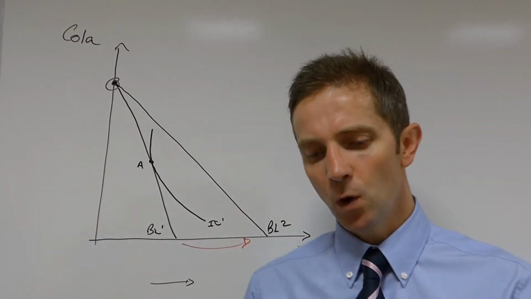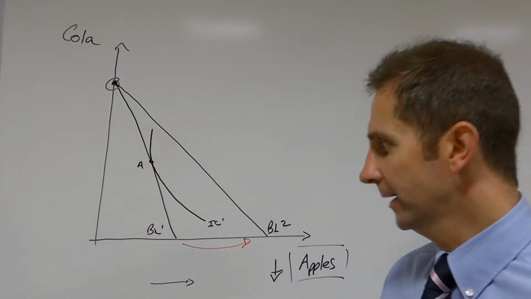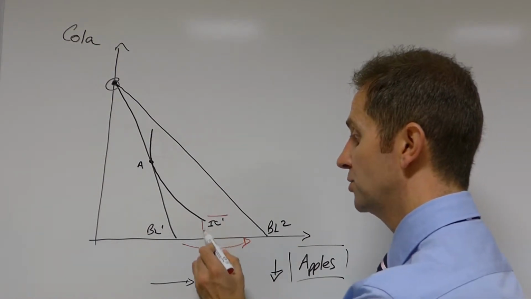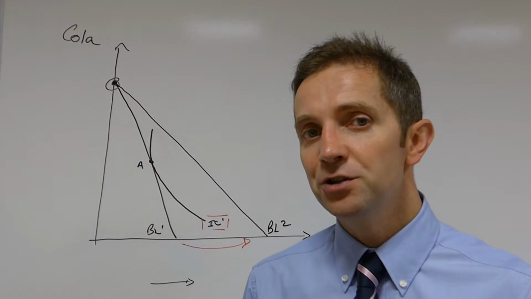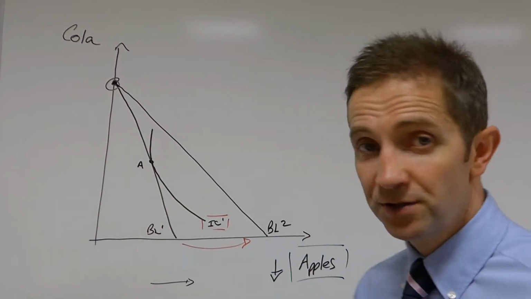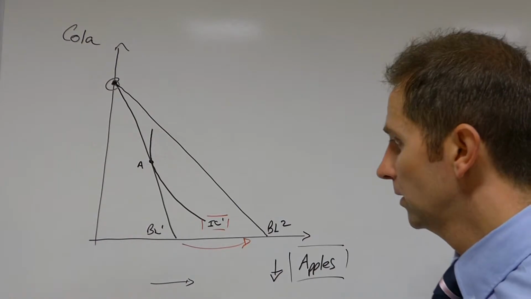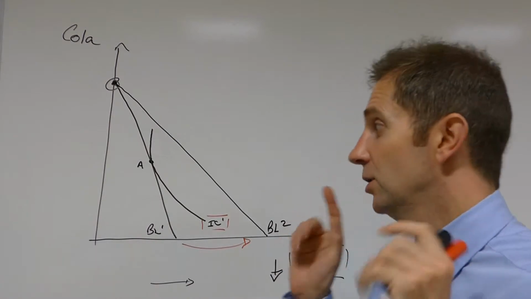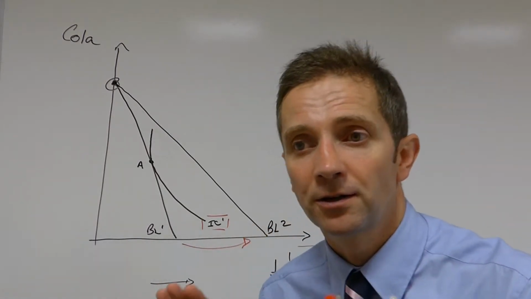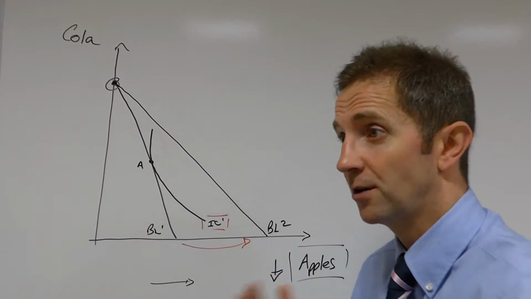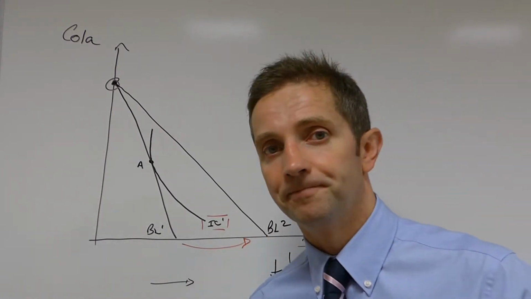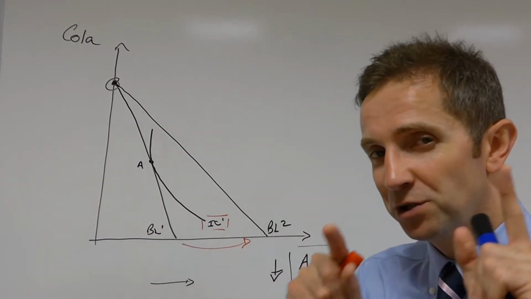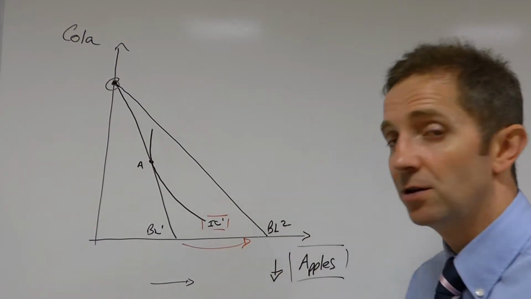But let's just think about this. What would a rational consumer do, potentially, if they wanted to maintain the level of satisfaction they enjoy at indifference curve 1, but at the new price ratio? In other words, when the price of apples have fallen. Well, if you're rational, you would say to yourself, I'll buy less cola, because the opportunity cost of consuming cola has gone up, and I'll buy more apples. Now, is it possible for us to show that on this diagram with the new price ratio? The new price ratio being shown by budget line 2.